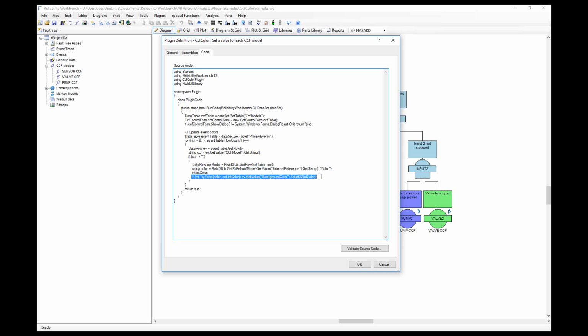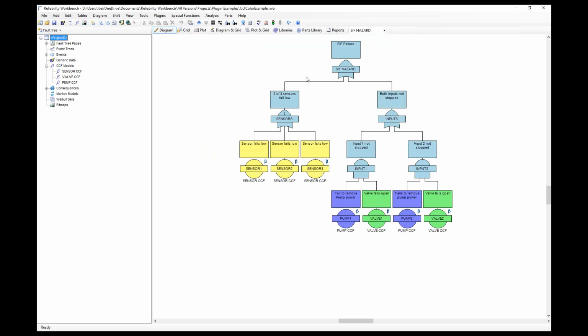It's just a few simple lines of code that will accomplish all that for all the events in the project. Again, if you're not familiar with code, if you're not familiar with C#, it might seem a little daunting at first, but it's pretty straightforward. C# is an easy language to use. Again, as Jeremy mentioned, we can help you out if you're not sure how Reliability Workbench stores data, or what table values you need to look up. So that's basically all we have to do there, and it's adding this new feature to the tool.